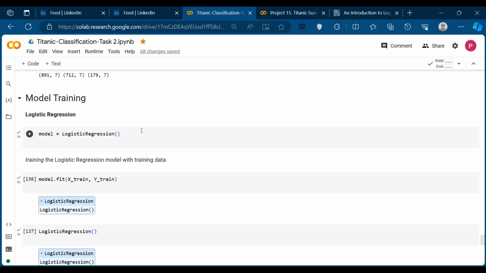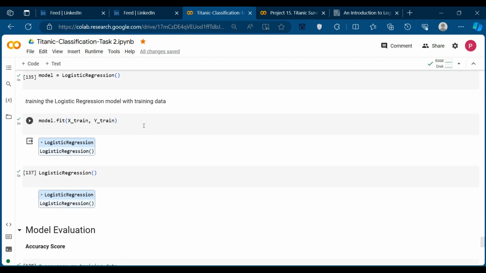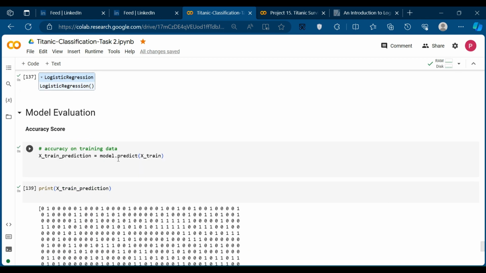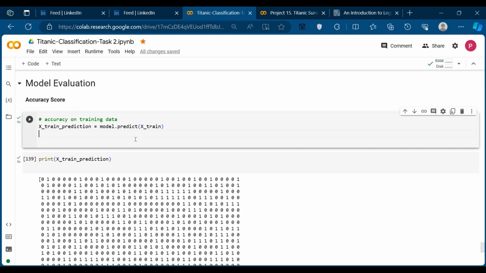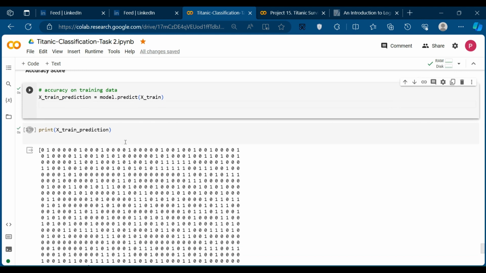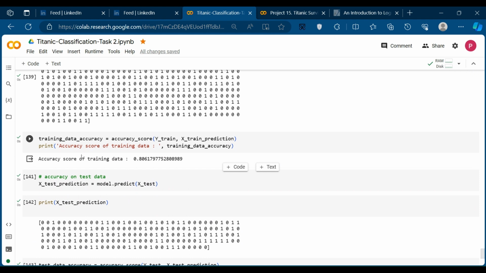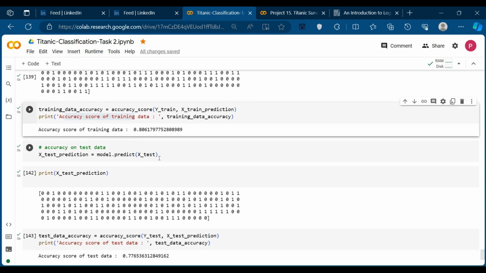And we are training the model using logistic regression. We're fitting the model here, and now we're going to evaluate the accuracy score. Using the sklearn library, we predict X_train_prediction, and the accuracy score of the training data is 0.8.